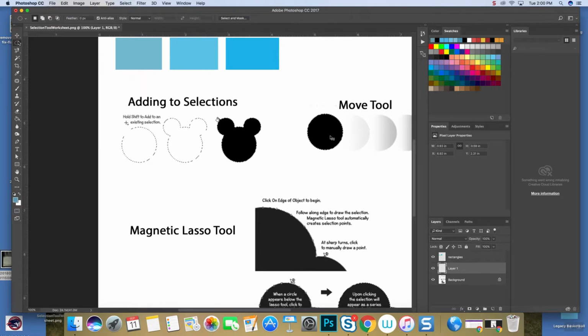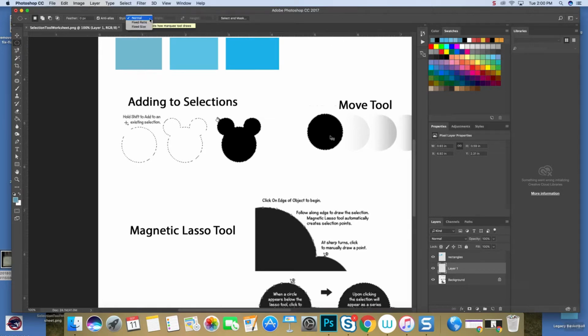The other thing is that the shift key works most of the time, but sometimes when you're adding to your selections, it doesn't work. So one way to get around that is to come up here in your options bar. Again, my elliptical marquee tool is my active tool right now. When I have that active, I have these options up here. If I have a different tool selected, that doesn't work very well. If I have my paint bucket selected, I don't have the options for my elliptical marquee tool. These are specific to the tool that is active at the time. So again, back to the elliptical marquee tool, I have my options for my elliptical marquee tool.